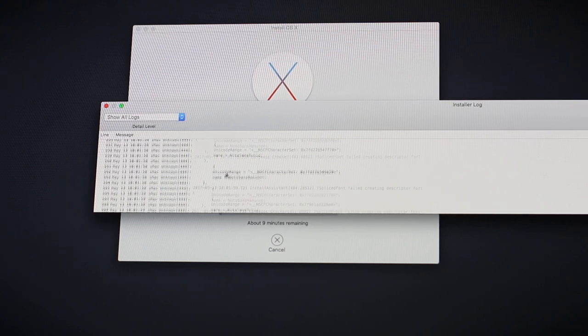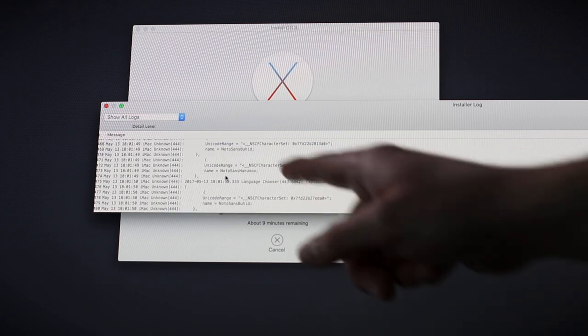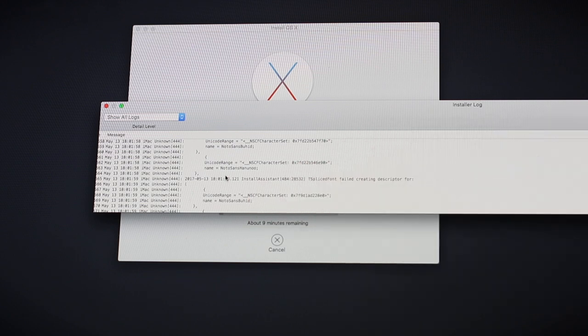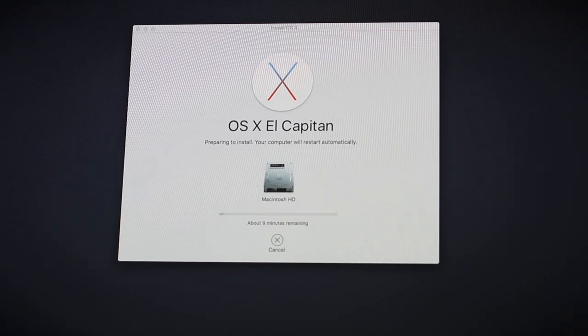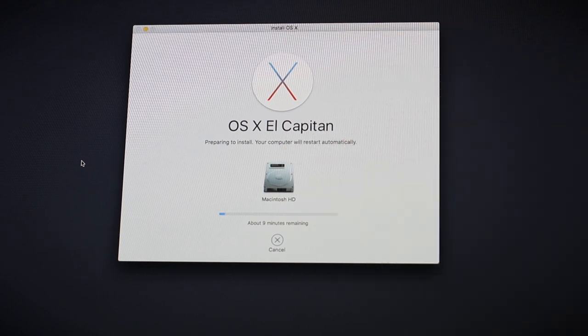Show all logs. What do we got here? Yes, exactly. I know. That right there, that's good. That right there, that's not very good, though. I'm just going to drag that down there. All right, so now we'll let it do its thing about 9 minutes remaining, and then it's probably got to reset and do another thing. So, yeah, very technical. You don't want to watch all this. It's very technical.